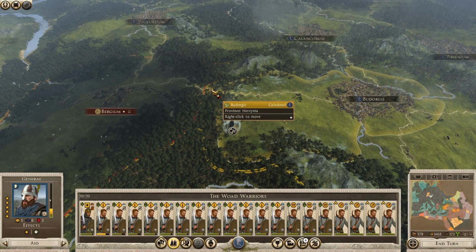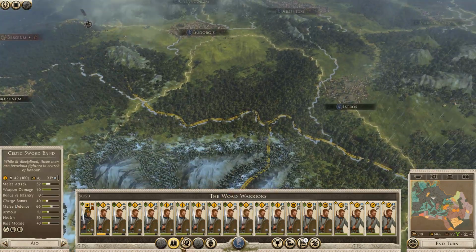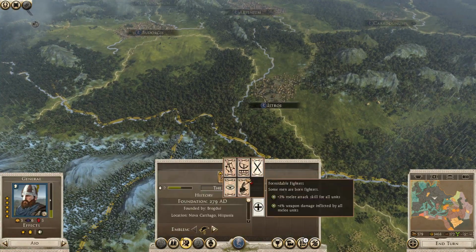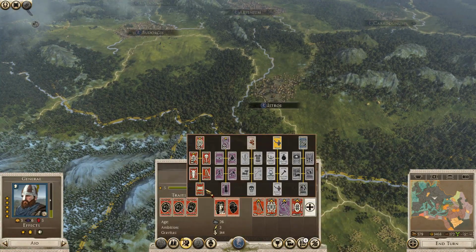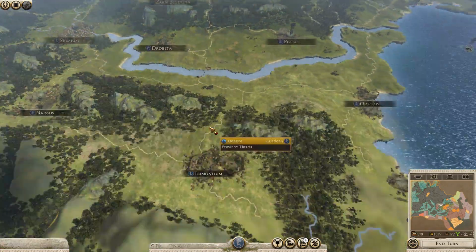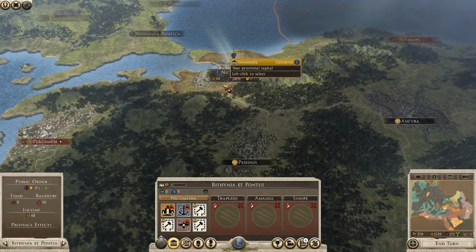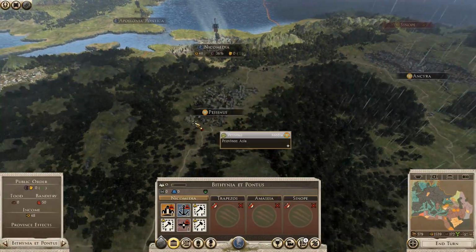So let's force march over right to here so we can still take some replenishment. And you've leveled up as well, so we'll give you that. And minus upkeep as well, so a little bit saved there. And yeah, look at this, 48 gold for this massive settlement here.